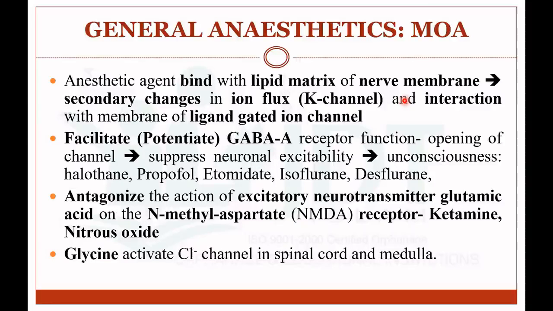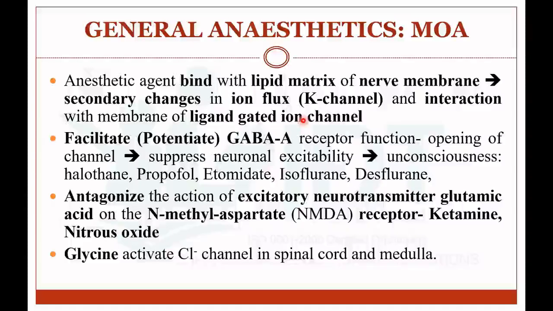Now coming to the mechanism of action of general anesthetics. The exact mechanism of general anesthetics is not known till now, but the molecular mechanism of action is found to be any one of these four. The anesthetic agent may bind with the lipid matrix of the nerve membrane, so that it will produce a secondary change in the ion flux like in the potassium channel, and there will be an interaction with the membrane of ligand gated ion channels.